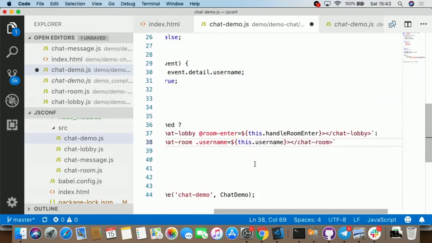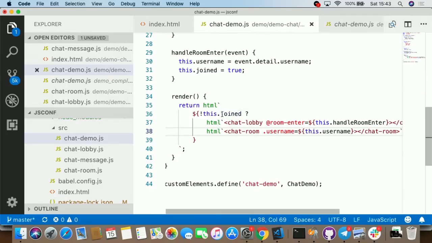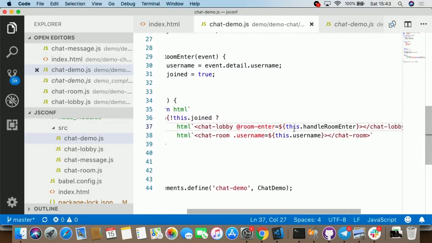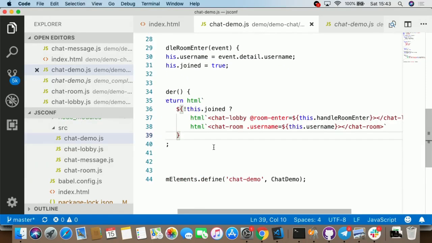So we're just doing some ternary here. We're checking if the user has joined or not. If the user has not yet entered the room, we will display the chat lobby. Otherwise, we'll show the chat room.